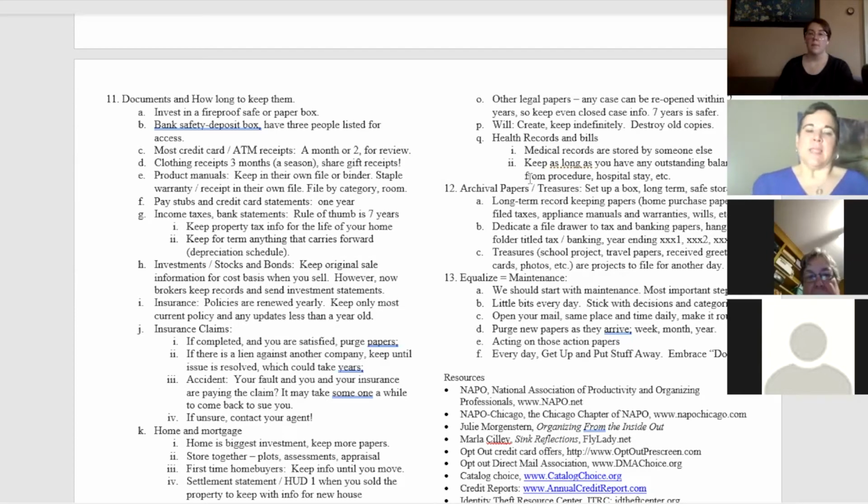Credit card statements, I say keep for 1 year. Most of my business is transacted via my credit card. So I actually keep those for a couple of years because that is a reference guide for me and how I've spent my money and things like that. So I'm not saying you have to do that if you have a million of them or if you don't use them regularly. For me, it's a record. That's my only banking that I do other than my checking statement for the business. So I do keep that information. But again, I have that in a binder as well, and it doesn't take up a lot of space. Okay.